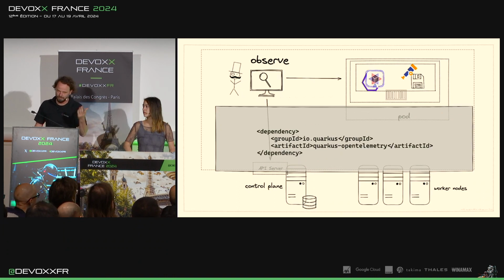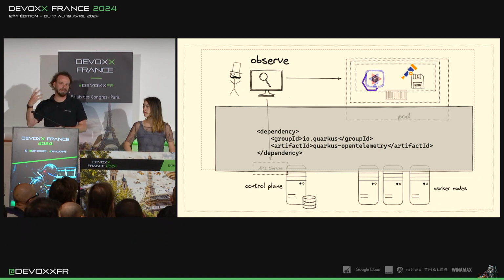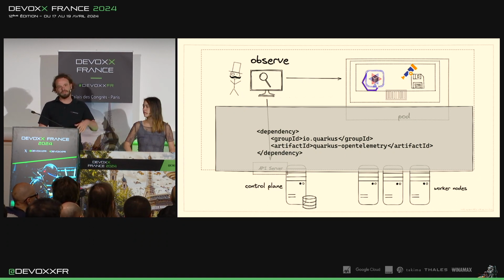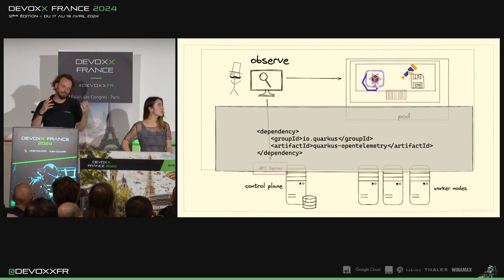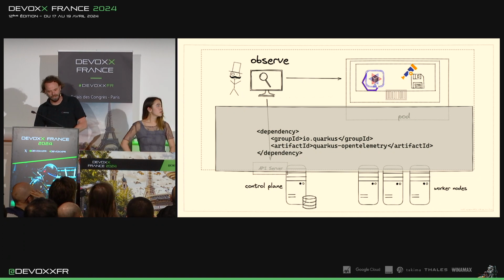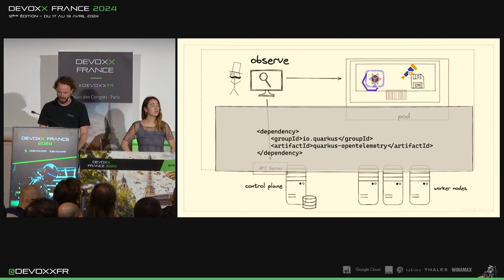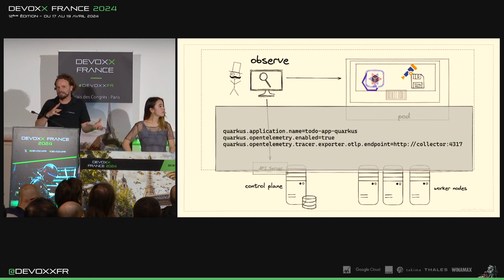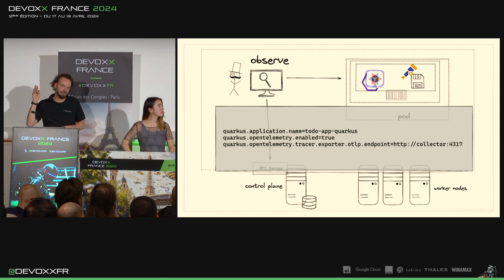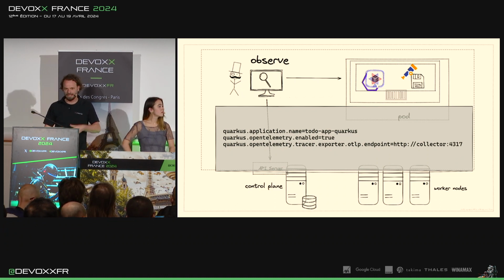However, this is not the only way. I mean, you can also plug it into your application already at build time. There's a big flexibility, and this is an open specification. So you can totally write your own agent and say, this is the metrics I want to collect, and this is what I want to send, and then it's good. So this is an example for Quarkus. There are some from Micronaut. There are pretty much agents or implementations for all different kinds of frameworks. And I'm not going to go through all of them, but the behavior is pretty much identical. You somehow need to get that collection part into your code, and then you can export it to your collector.